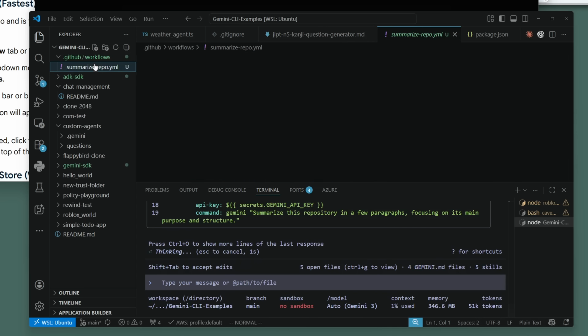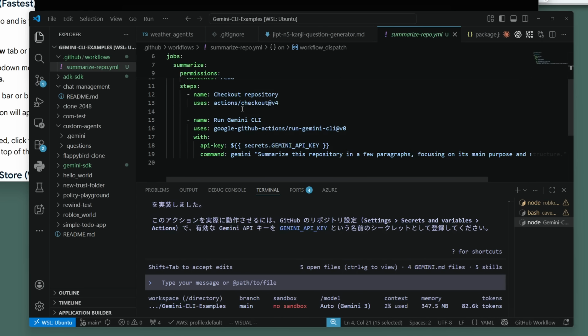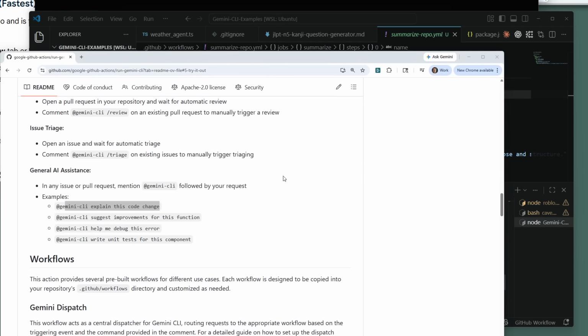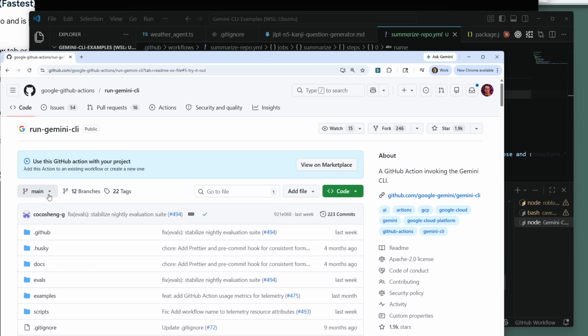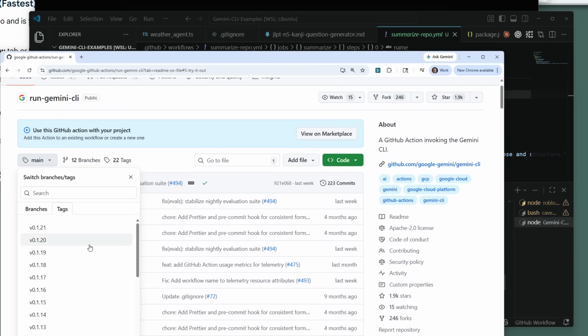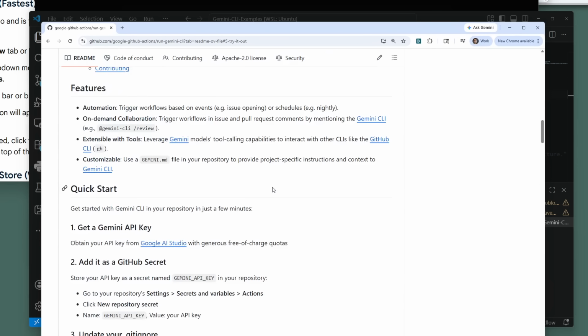We'll go ahead and accept this. Let's take a look here. And so workflow dispatch is exactly what we want. Here we take the Gemini API key. It is running, it says version 0. Is that the version that's out? I'm going to go all the way up to the top here. And we'll check the tags. This says version 0121. But I guess technically there is no version then.